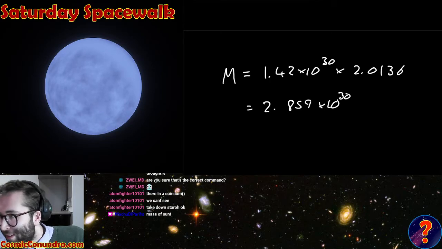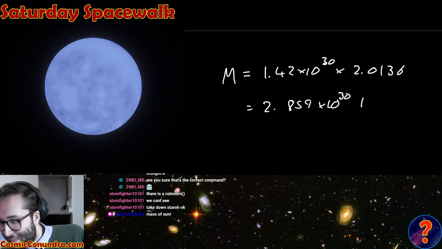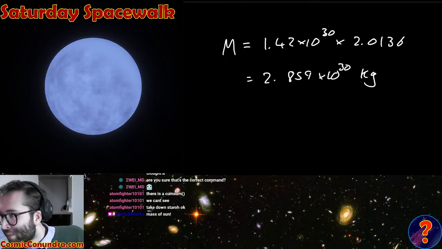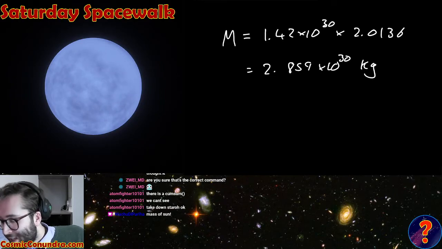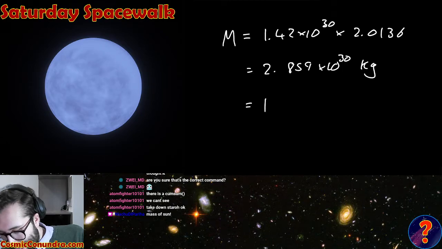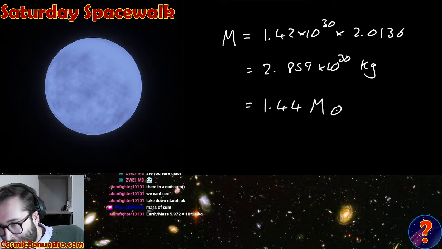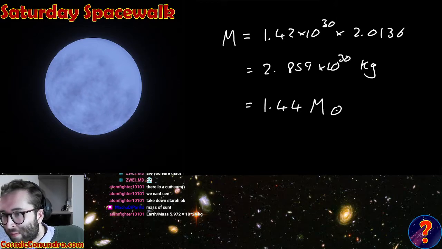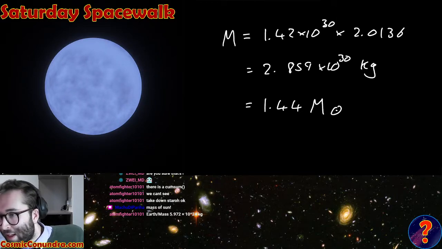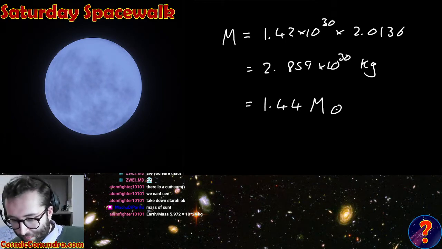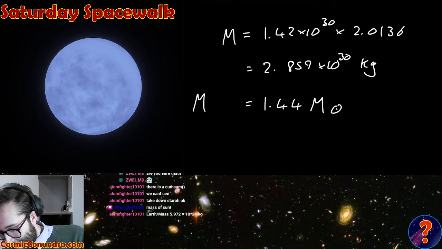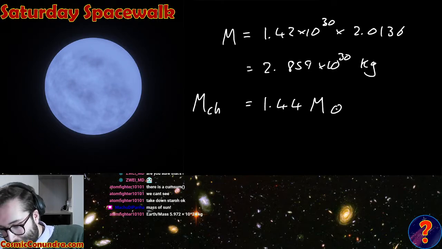Yeah, Matthew de Pryor is jumping ahead. This is certainly of the order of magnitude of the mass of the sun, something times 10 to the 30 kilograms. And if we write this in units of solar masses, we get 1.44 solar masses. Exactly, that's right. The mass of the Earth is about 10 to the 24 kilograms. And this is the Chandrasekhar mass we wanted to derive earlier.